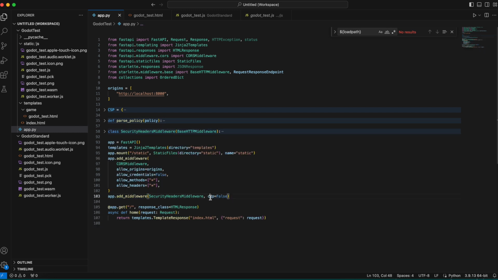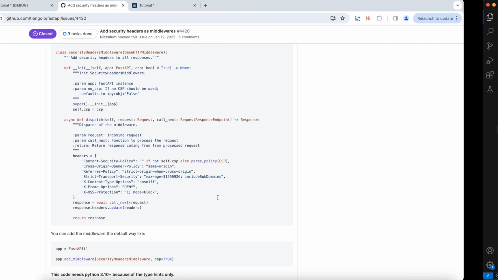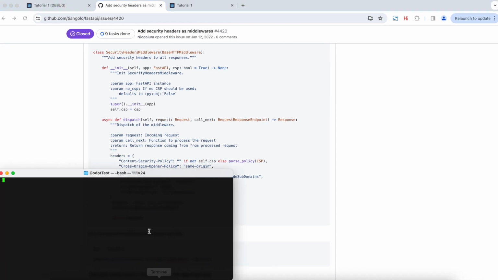I have set the CSP to false. Now that you have done all of this, you should be ready to go into your terminal and run the uvicorn app reload code to start your server.